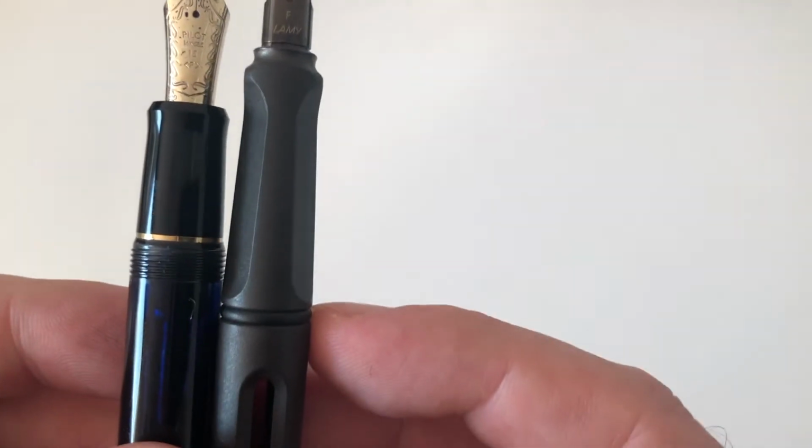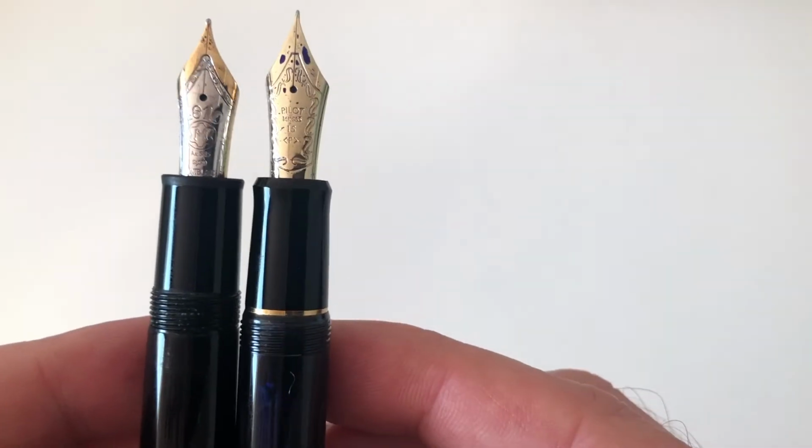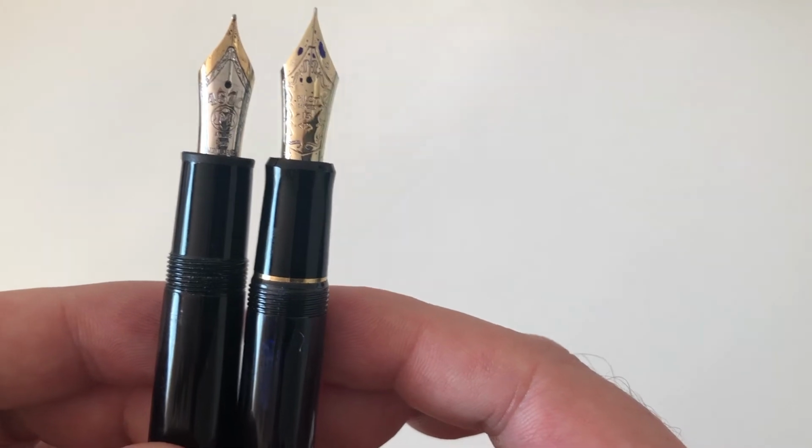Section comparison. So the section is quite a bit beefier, just because I had this Mont Blanc here right now, and because quite a few people are probably familiar with the section diameter of a Mont Blanc. Let's look at that. Yeah, maybe the Mont Blanc is a tad beefier. And while we're at it, allow me to just get two more size reference pens, just because I think it's helpful.